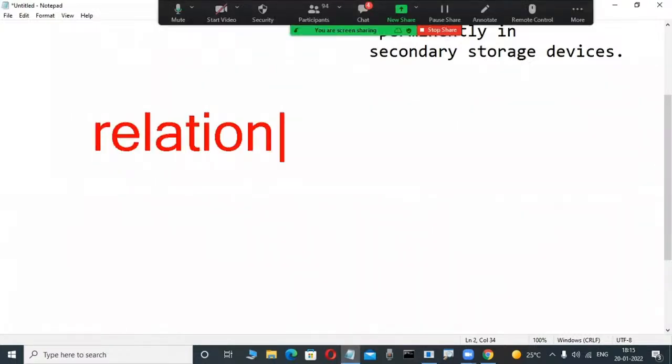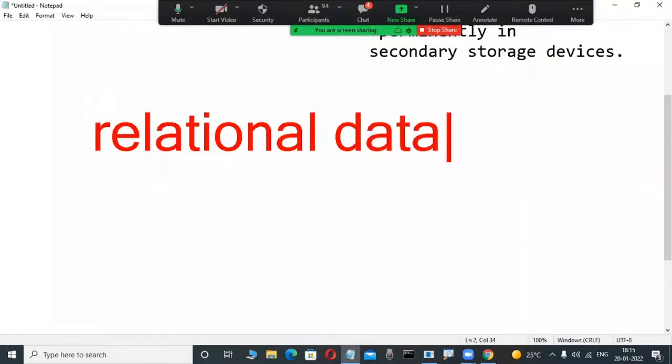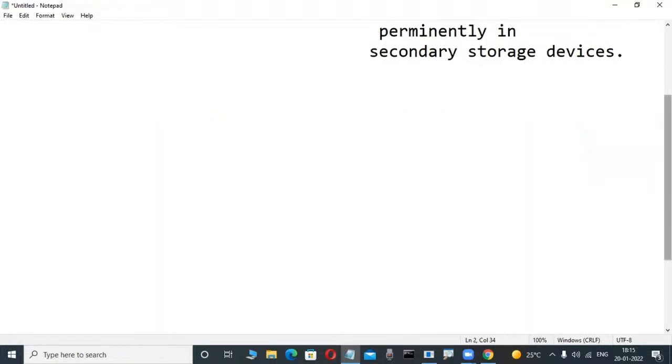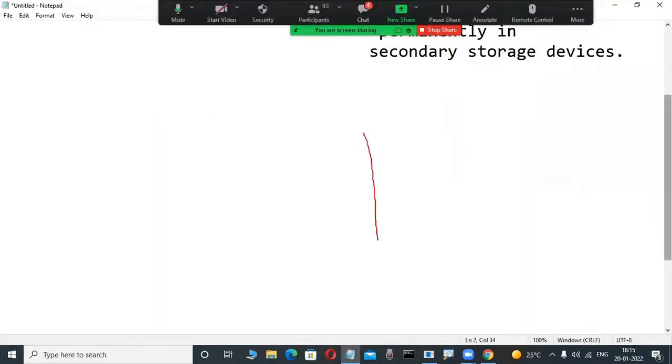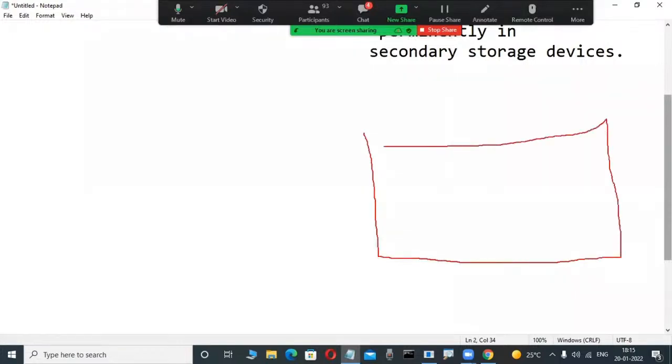Popular relational databases are Oracle, SQL Server and MySQL. What are relational databases? We will learn in the future, don't worry. These databases store a structured collection of data. Suppose I'm installing Oracle software in my system. You will also install it in a future session, I will tell you.